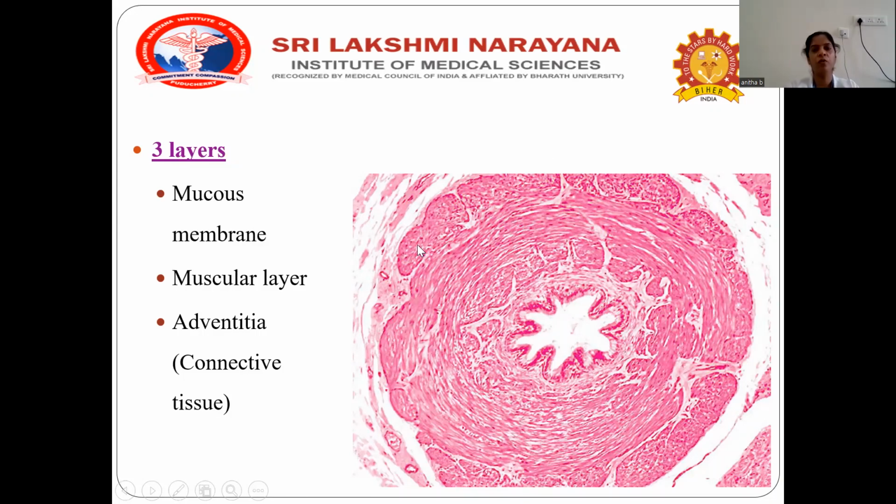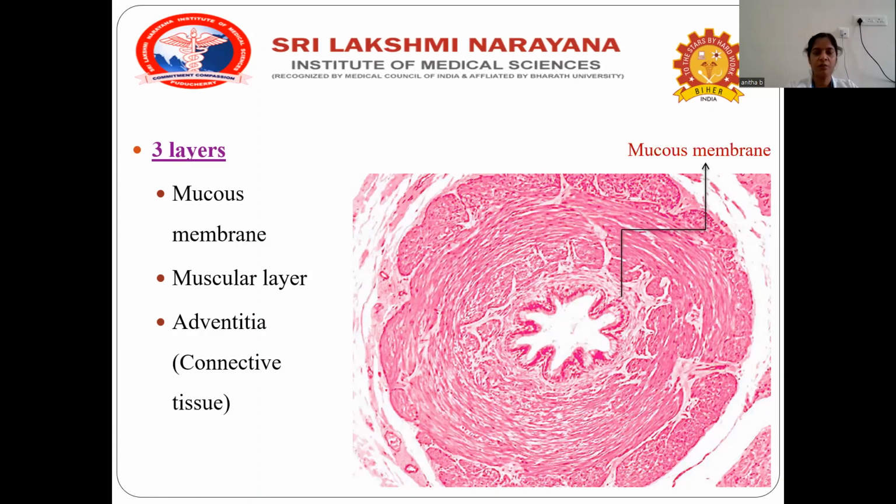Okay. So now we are going to see this. See what is the shape of the lumen? How it looks like? It somehow looks like a star, no? So it will have a star-shaped lumen. And also, mostly this should be the muscle layer, no? See, thick muscle layer is there. Why does it have to be thick? Because it's carrying the sperms against gravity, no? So it should have strong musculature. So the muscle fiber layers should be more. Okay, so with this idea, we'll discuss these 3 layers.